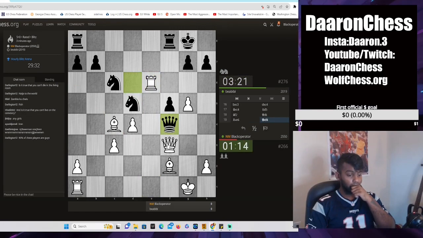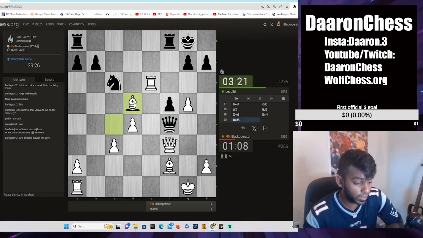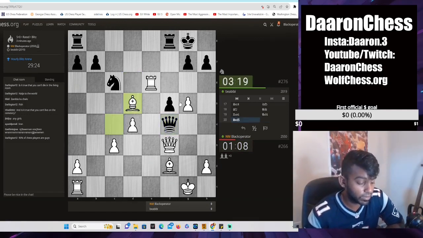So take, I mean, I could take the queen and then check and take the knight. Honestly, I'm kind of spoiled for choice here. I'm just going to take. I am berserking, so. Oh, he could take here. But I think I go king h1 and everything falls.